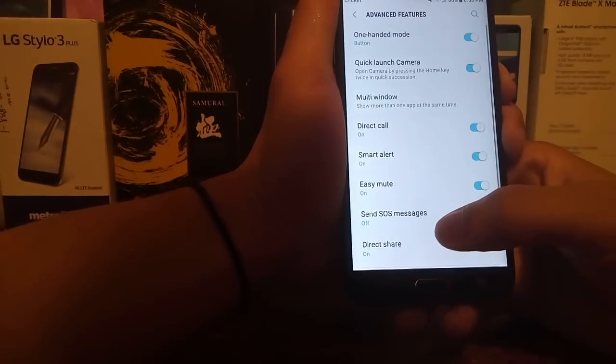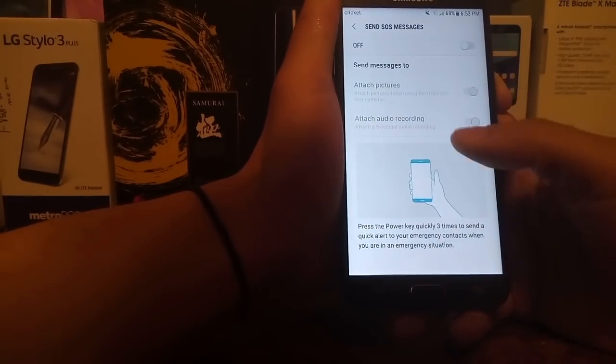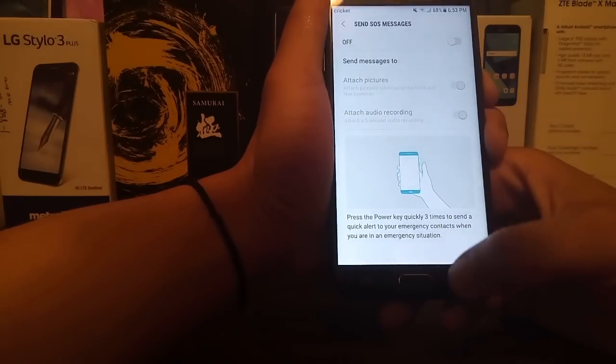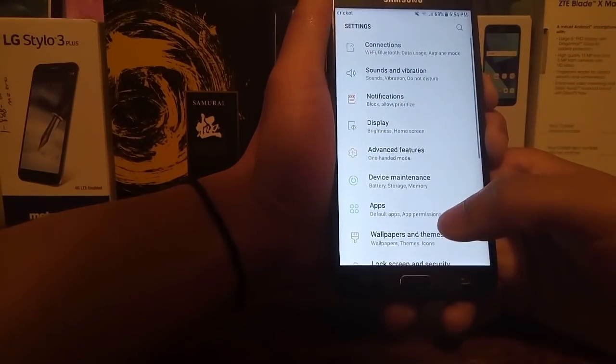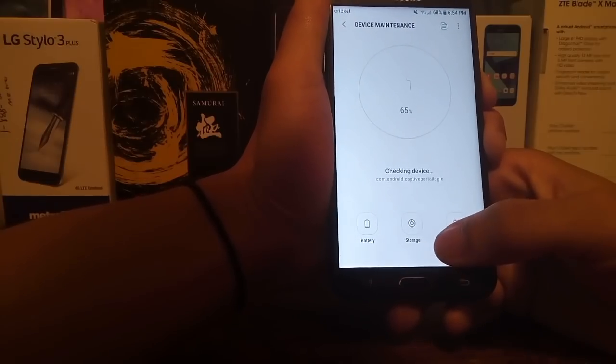Mute calls and alarms by turning the phone face down. Those are some really advanced features that are actually really cool. But then they had this one as well, where you could press that power key 3 times and send a quick alert to one of your emergency contacts if you're in an emergency. So they have some really cool features in here that I was quite surprised by, to say the least.